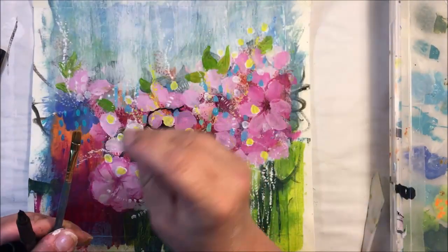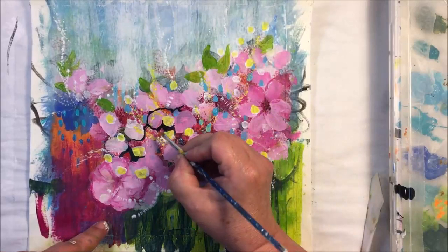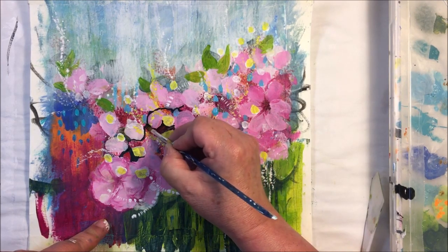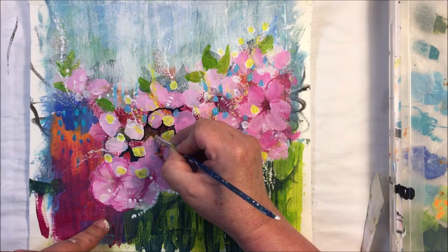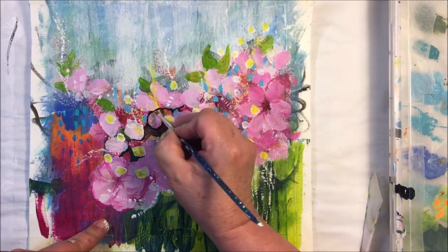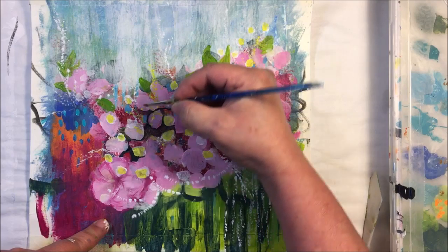So I'm gonna take this brush here, very tiny brush, and just slightly damp it, and watch this. You can smear this up. It's thinning out the ink, but it's also giving you a little bit more depth. And I'm gonna push it out here, like so. And just kind of smear it. Just give it some shadow.